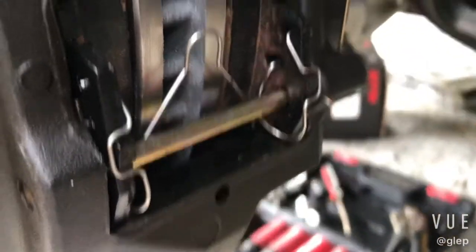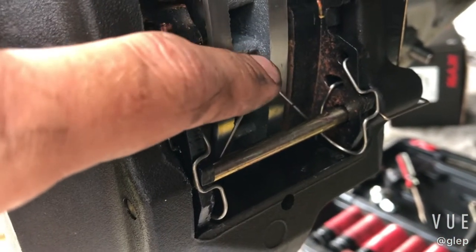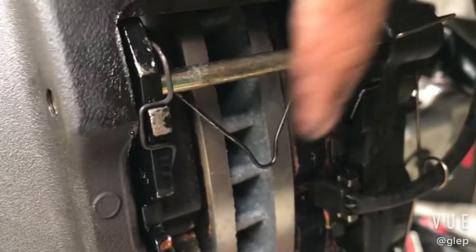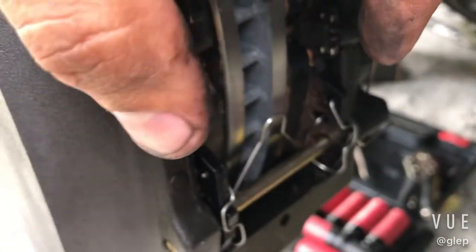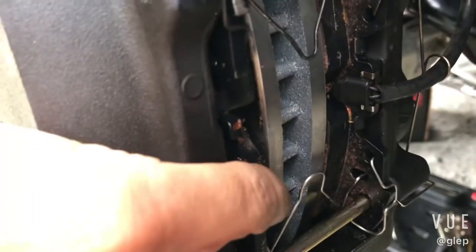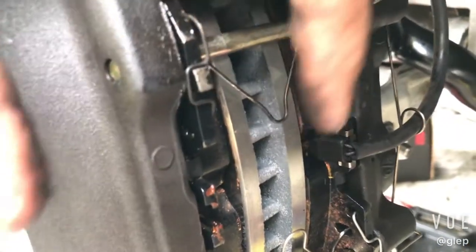So the second set of clips that you put in is this right here. This goes on the bottom, okay, like that. You just squeeze it, and then it goes into these holes here on each side. And then on top, there's a clip just like the one on the bottom, like this. Okay, so what this does is it separates the pads on the top and on the bottom evenly, so that you don't get warped rotors, warped pads after a while. If you just put it on the bottom, it's gonna separate the pads at the bottom, but at the top it won't all the way.